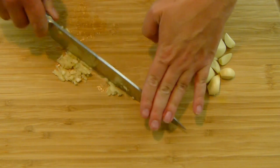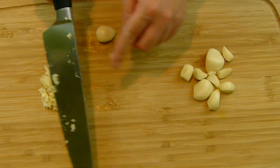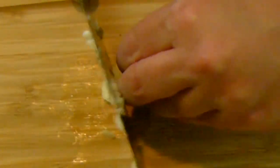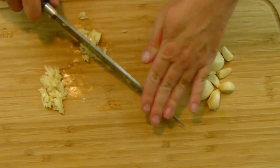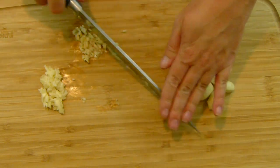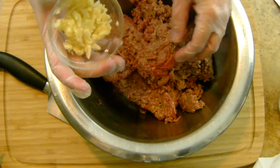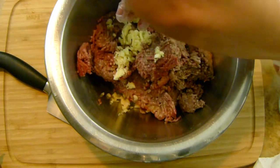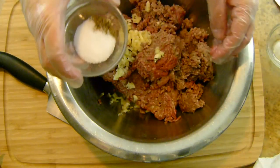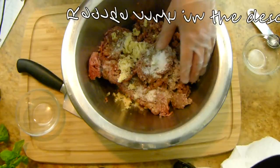Once I go over my cloves with the back of my knife, I then go over them with the sharp side. Once again, there's the back side of my knife, and I'm just going to show you, see how it just crushes it right up. So much easier than slicing it and then slicing it smaller. Then just go back over it with the sharp side. I'm going to cut up like 2 to 3 tablespoons of garlic cloves, and then I'm going to add that into my meat.